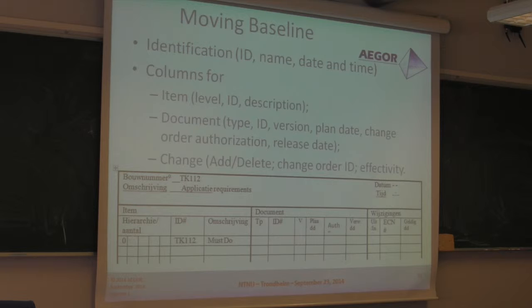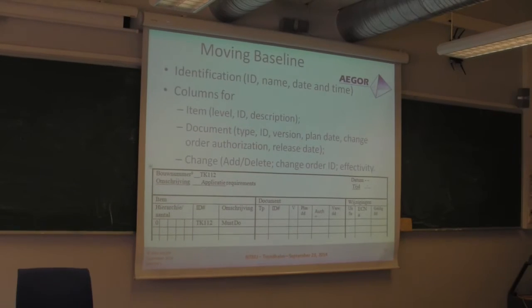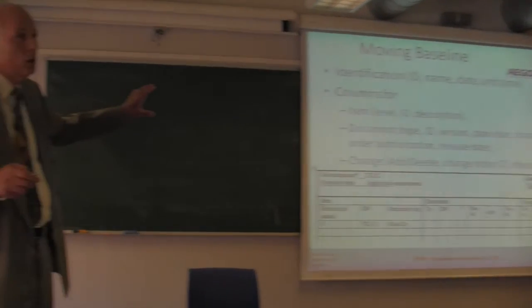Effectivity is the moment in time when a change is effectuated, when a change goes in, when the new changed item is getting used. So it's not the release date when the document is released, it's the date when the manufactured item is taken in place. That's the only effectivity that CMT knows.